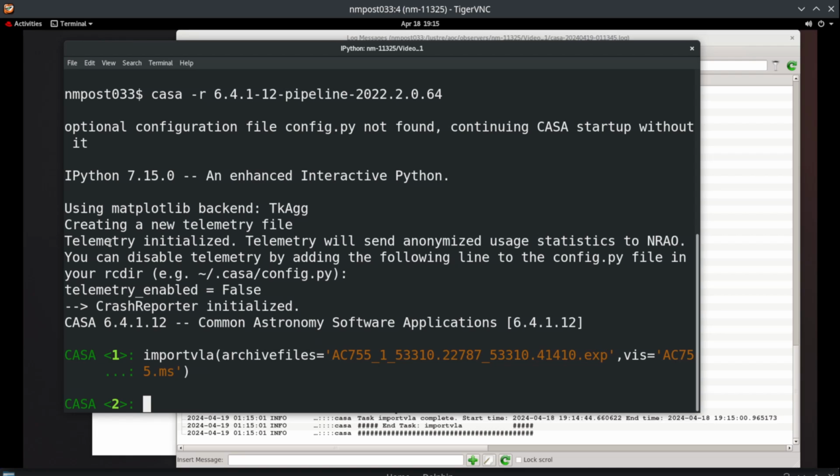So what we're going to do is we're going to do the listobs command to list our observations. So listobs, and then we're going to use vis AC755.ms, and we will tell it to write the information to a file named listobs.txt, and we will hit enter.